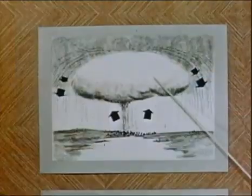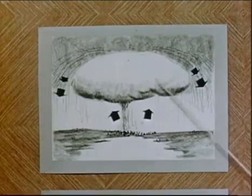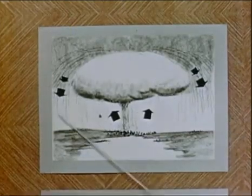First, let's take a look at this sketch. The familiar mushroom of the atomic or hydrogen bomb. Notice these particles falling out of the cloud. This is an artist's conception of fallout. Actually, what happens is this. If the bomb explodes close to the ground or into the ground, thousands of tons of pulverized earth and stones and brick and steel particles are sucked up into the cloud, 40 or 50,000 feet or more into the air. These particles become highly radioactive. Much of this material spills out of the mushroom cloud around the point of explosion. The rest is carried along by the winds for some distance before it falls to the earth.